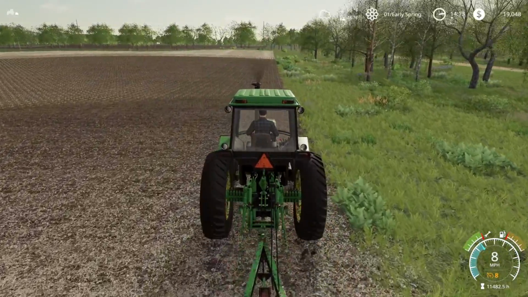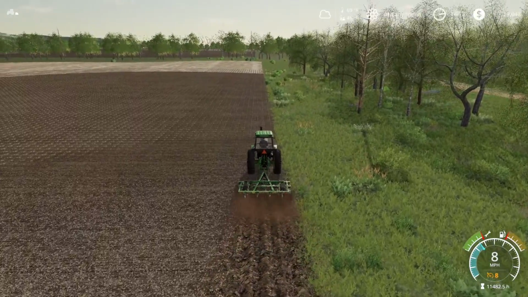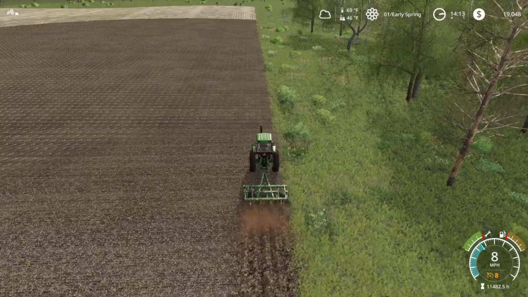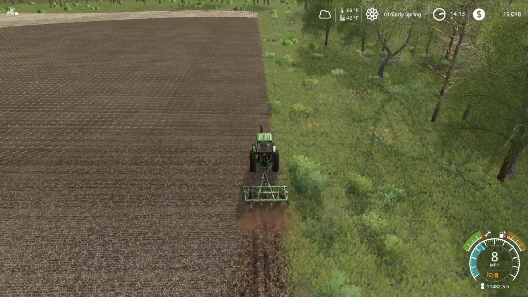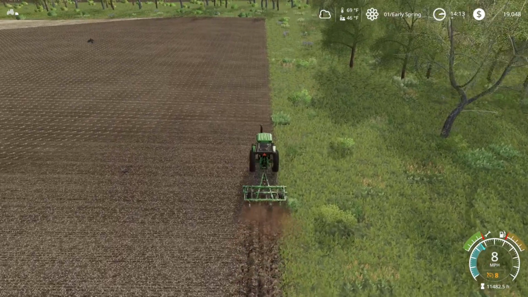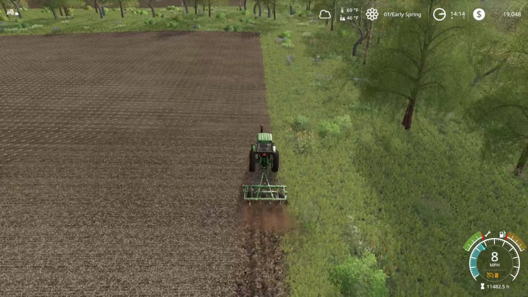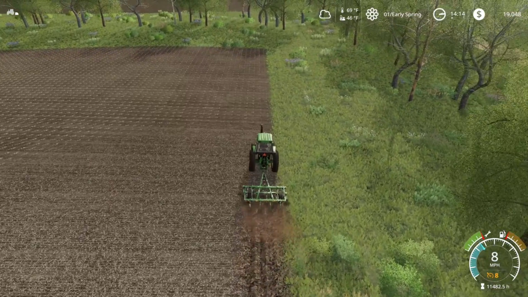Let's go to exterior view here while we're doing this. Might make it a little bit easier to see what I'm doing. Another thing that I'm planning on doing is extending these fields some. I'm probably going to do it now, at least on a couple of them, because I own the property. I might as well make these fields as big as I can now, so that I can plant more acres.